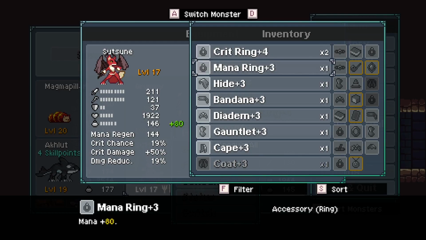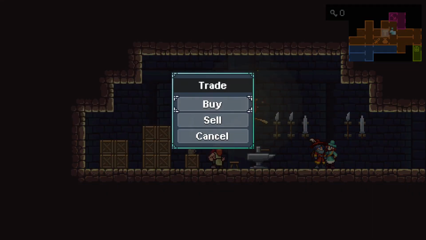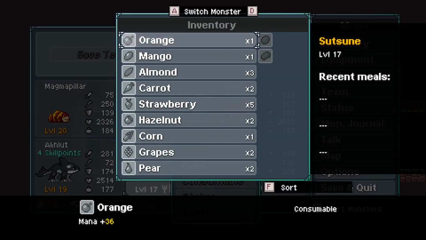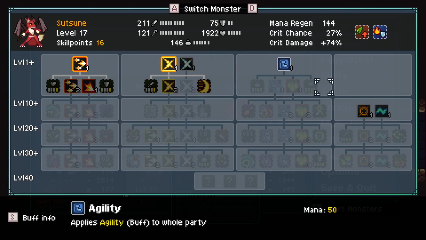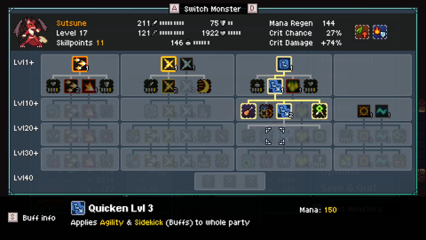It has no defense though. Counter plus 3 is one way to get defense. Ah, I don't have steel. Fine, we'll leave it as it is, and feed it. I really want to give it plus crit damage, but I think for now it'll have to be... You know what, just give it crit damage. If it dies, it dies. Ah, it's not at that level yet.